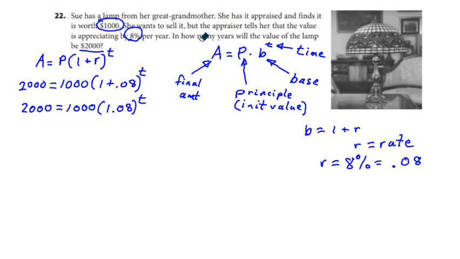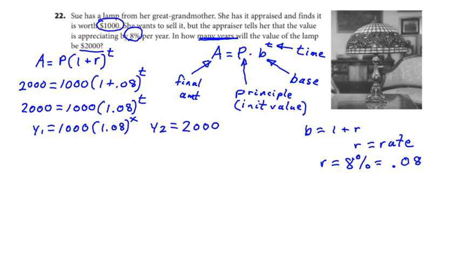So now we're being asked how many years. How are we going to solve for T? Well, there are different ways to do that, but what I recommend at this stage of the course is to solve by graphing. And so for that, we enter both sides of this equation separately. So in our calculator we're going to put y1 equals 1,000 times 1.08 to the power of x. That's going to be in our calculator, and y2 is equal to 2,000.